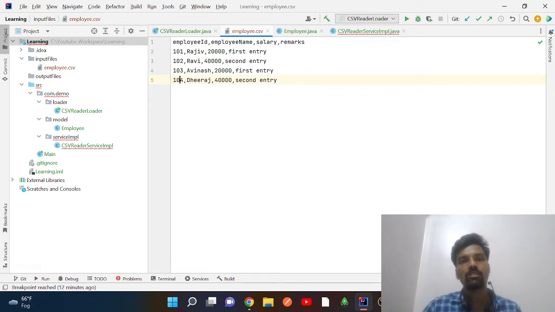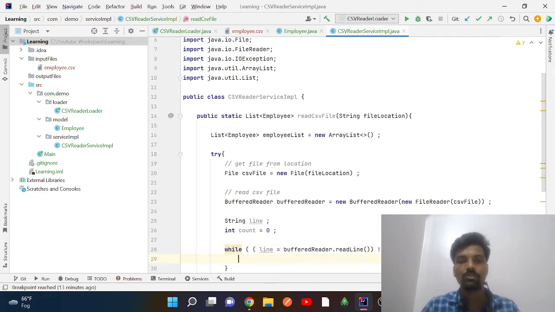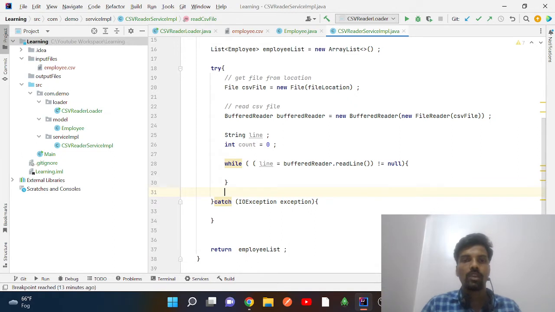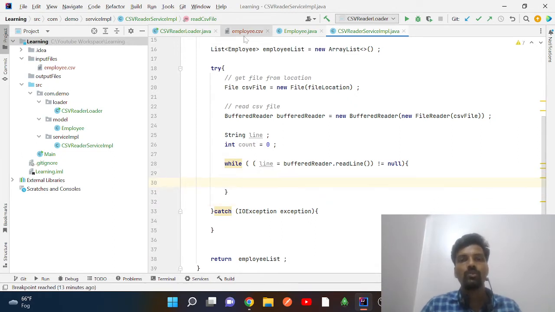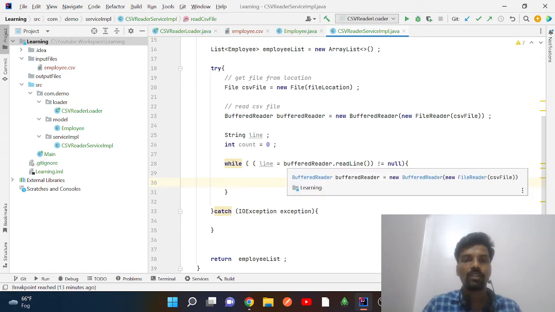That means all the records have been read. So if this is not equal to null, that means we still have records, and if it is equal to null, that means we are done with all the records. Here, if you noticed, the first line is always going to be the header, and we don't want that.